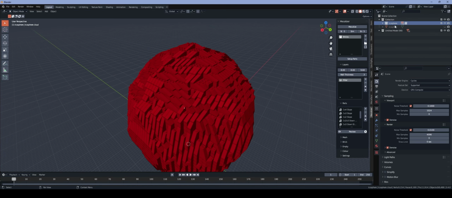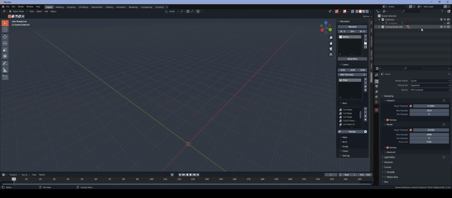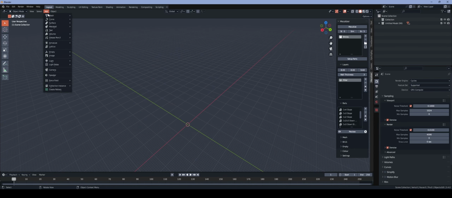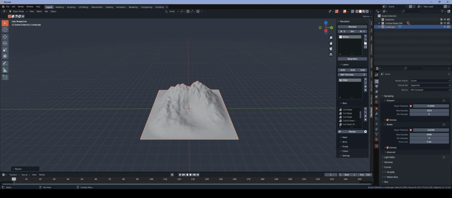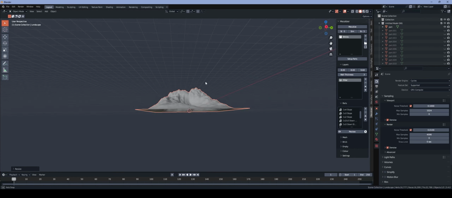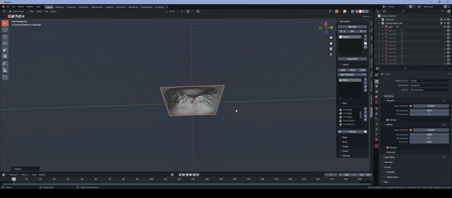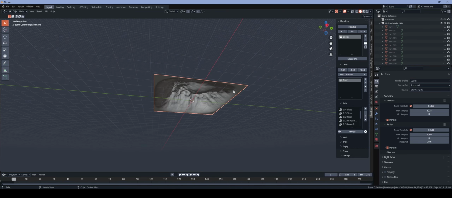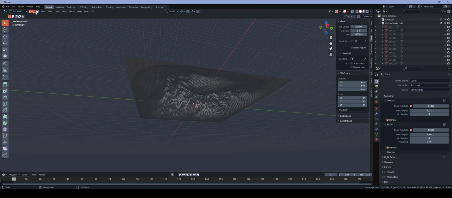But also you can delete this by just deleting the collection. So let's try this on some terrain. I also, like I said before, just show some parts so you know the scaling. So we're just gonna make it like that. And you gotta make sure it's a solid object.